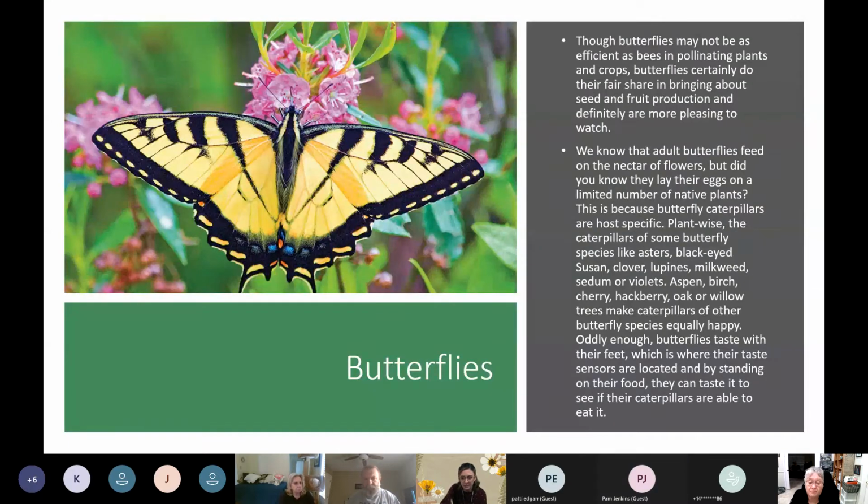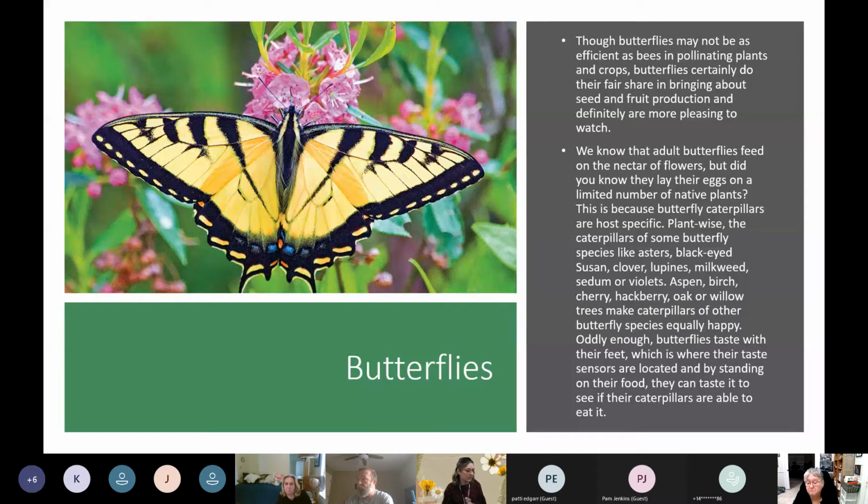Everybody knows about butterflies. I'm sure you've all heard, oh, plant a butterfly garden, and that's actually because butterflies taste with their feet. They're going to be landing on something and asking, okay, can my larva feed on this? Because a lot of larvae are super specialized, like monarch butterflies.